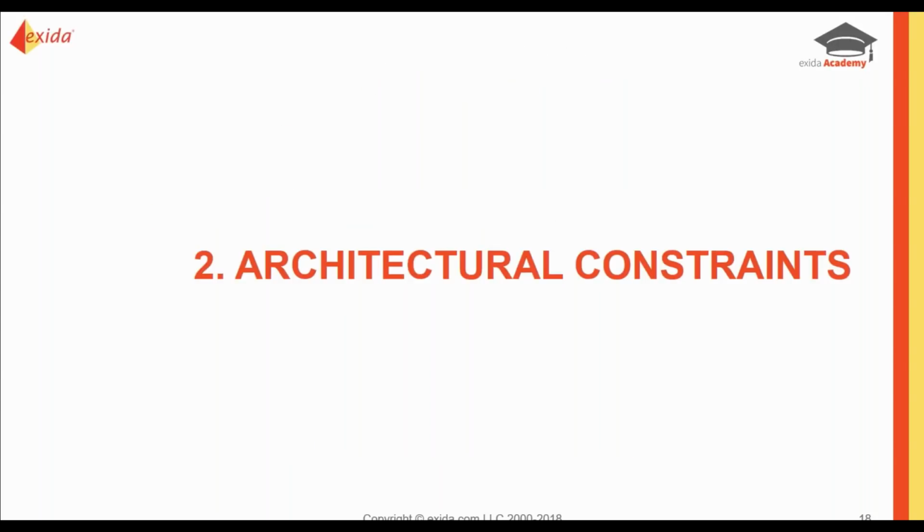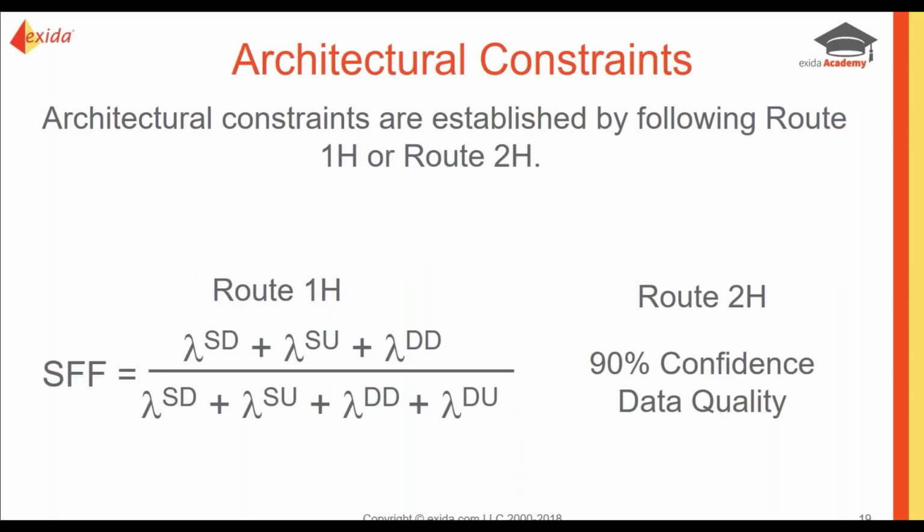The second way you can use your safety integrity level is to figure out your architectural constraints. And architectural constraints was put into place to provide a minimum redundancy requirement to really protect against bad failure rate data or unrealistic proof test intervals, just unrealistic data being used. It's kind of, I call it a sanity check.